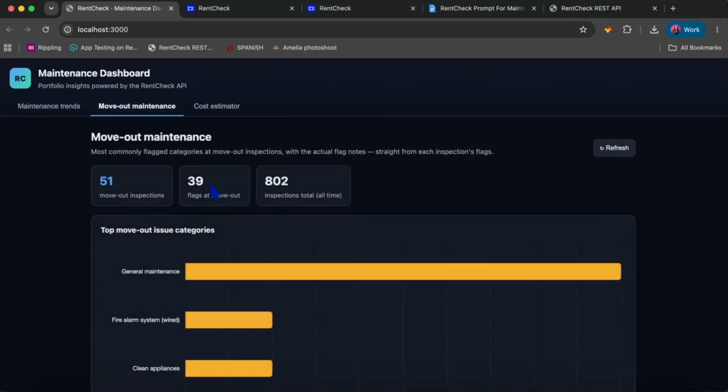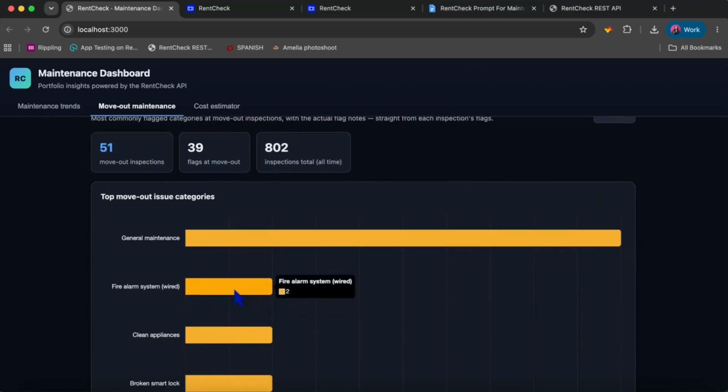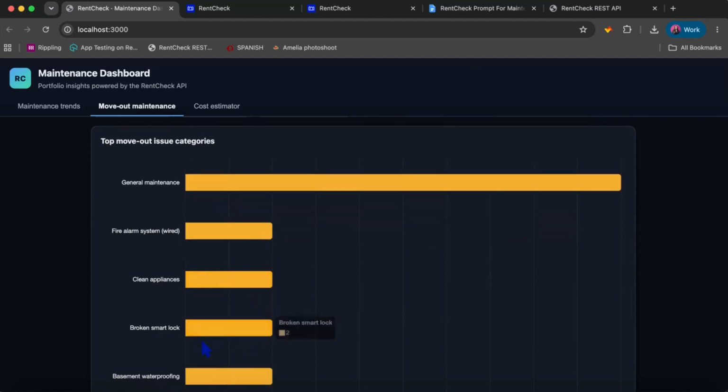This second view narrows that down to look at move-out inspections specifically. We've asked it to look at all the maintenance flags raised during move-out inspections and identify what's been coming up repeatedly. Are certain issues like fire alarm systems or broken smart locks consistently flagged at move-out across your portfolio? That's exactly what this view shows.